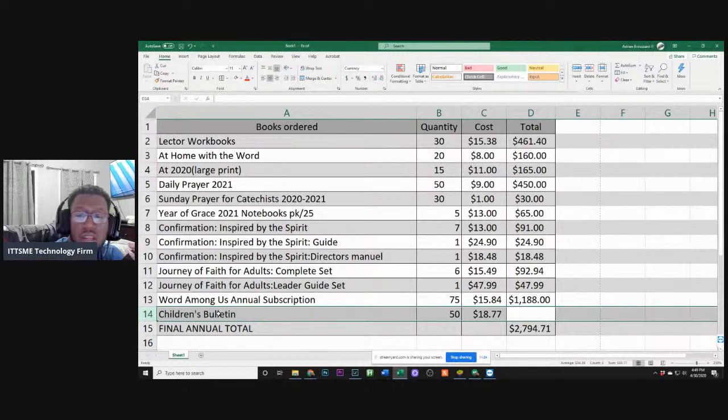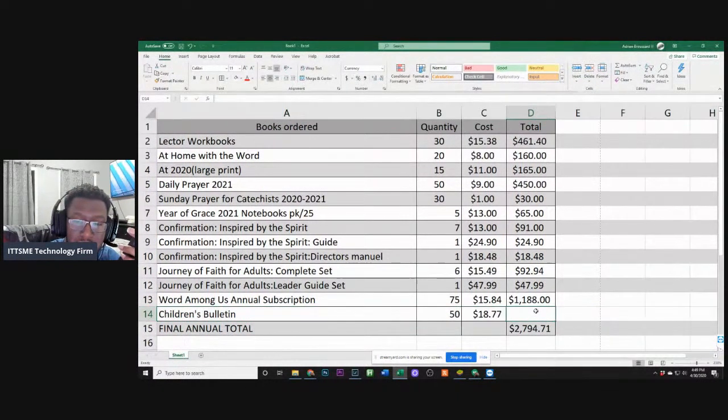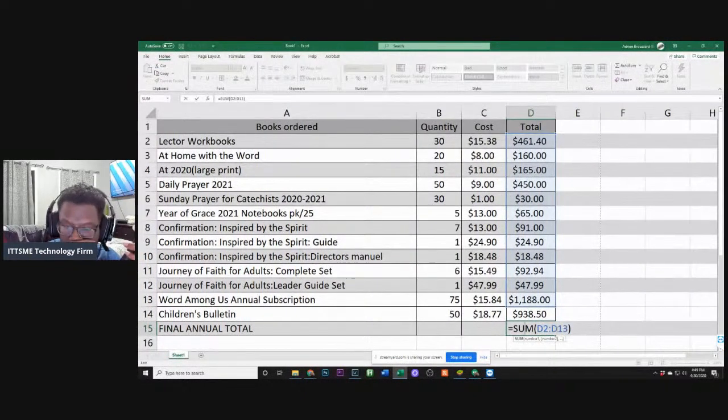All right, now we have to fix some things because we added in after we created our formulas. So now we have to correct some things. The first thing is to drag this down. So now we have our formula here. But now we also have to correct our final total, that children's benefit.